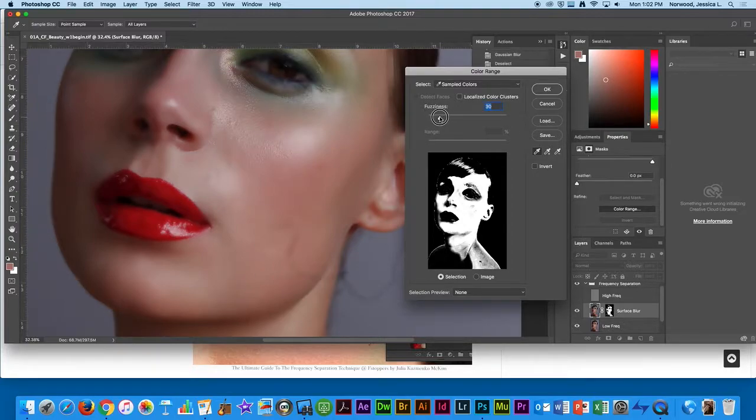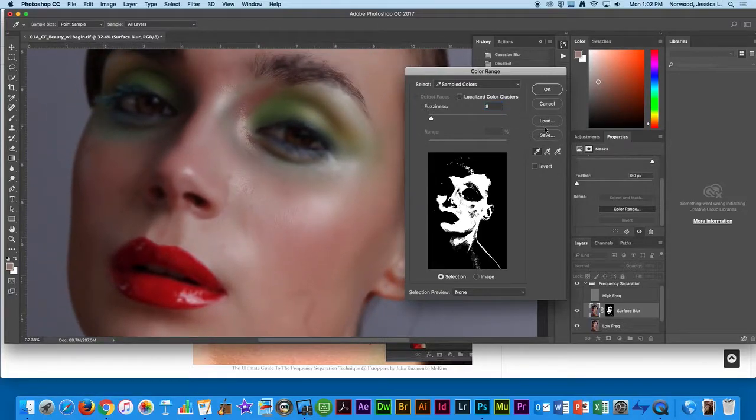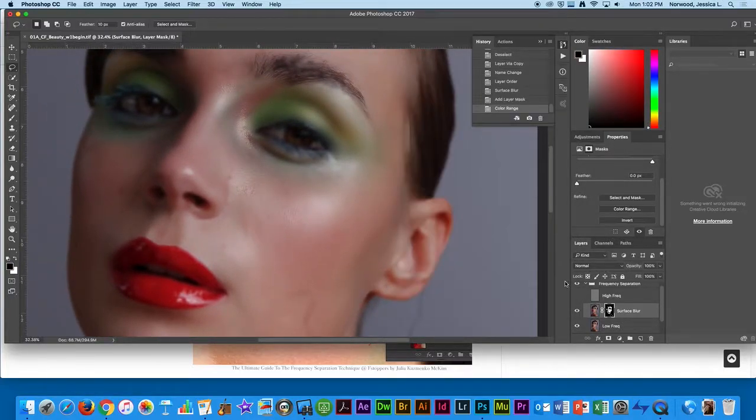Bring my fuzziness back down. There we go. Then I hit OK here. I might feather that mask in my properties panel with my layer mask selected. Just feather that a little bit, maybe a pixel or two.